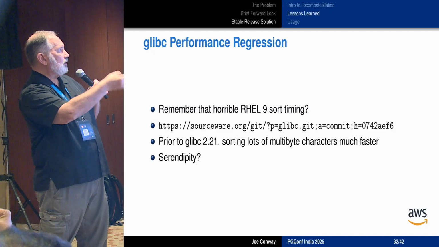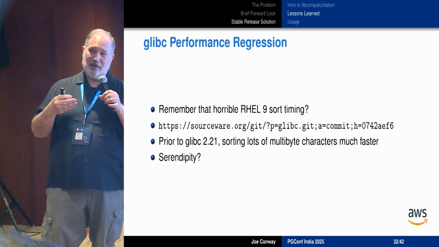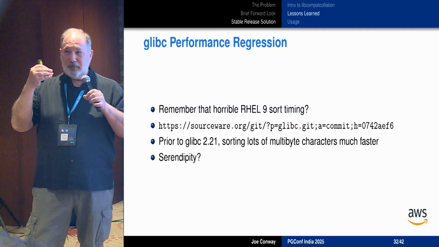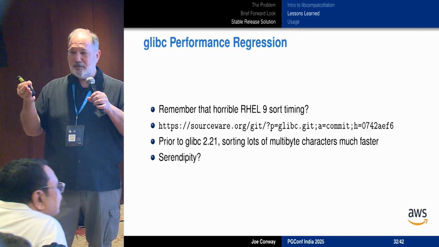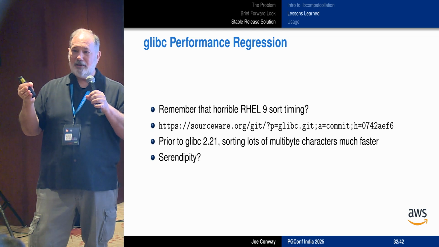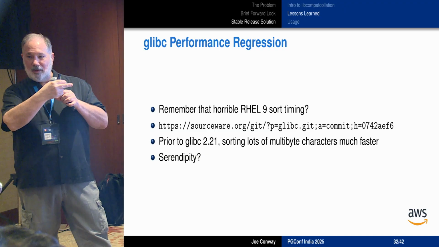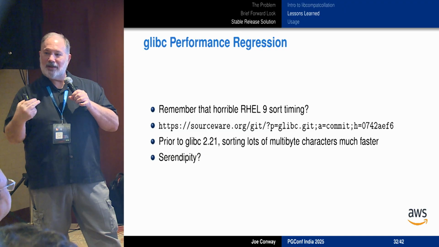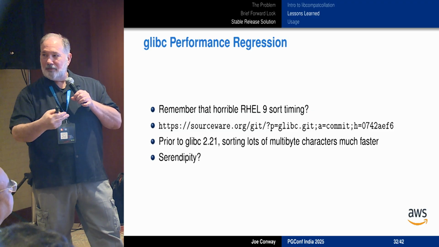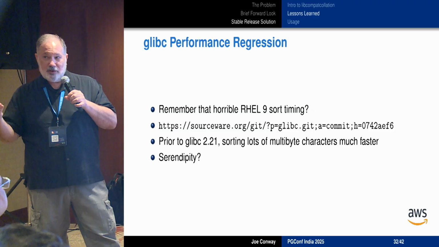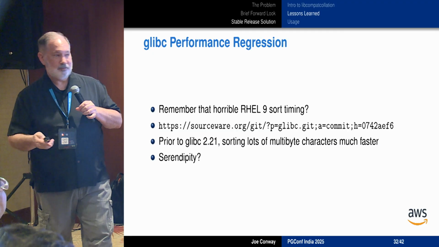Okay, so we already talked about the performance regression, but one of the advantages of this is because we pinned ourselves to, in our case, Amazon Linux 2.26-59, which reverted that performance regression. That means we get the 3-minute time, not the 53-minute time. And if you do the same thing with the RHEL 7 version on your RHEL 9 system, you'll get that too.